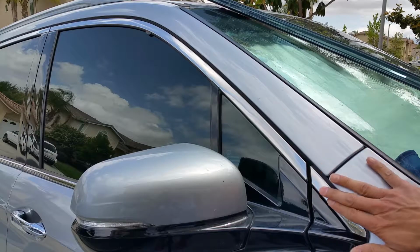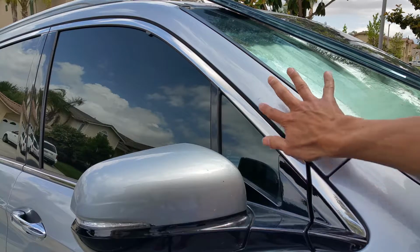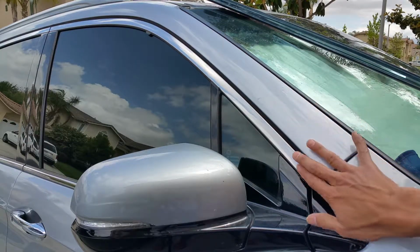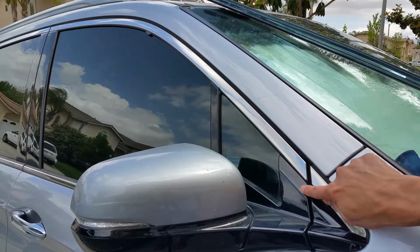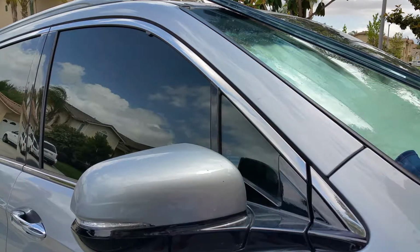First of all, you want to go ahead and clean the trim where the double-sided tape is going to tape around the chrome trim. You want to wipe it and make sure it's clean. And a little bit over here on that black area, and over there too. And after that, you want to go ahead and roll down your windows.